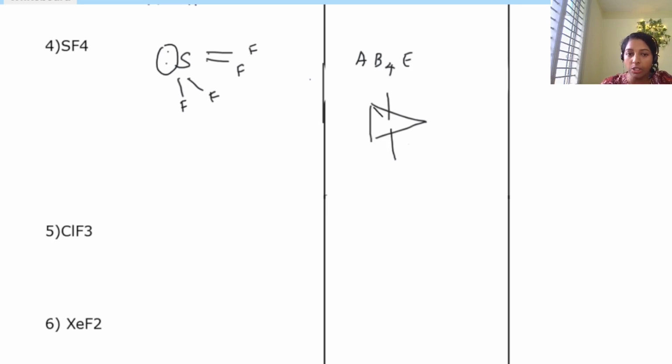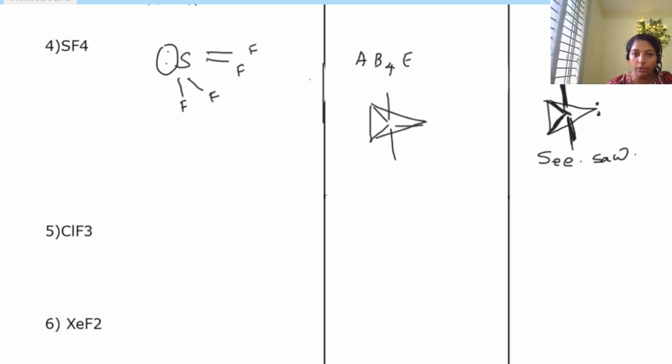And here how do you tell the shape? See, this is the trigonal bipyramidal. For the shape you can hide one position because there is 1 lone pair. In this kind of shape, always give the lone pair to the corner of the triangular plane. Now look at the molecule. What is the shape? Don't think about this hidden position, just look through this molecule. Does it look like a seesaw? Right, this is what you call the seesaw.